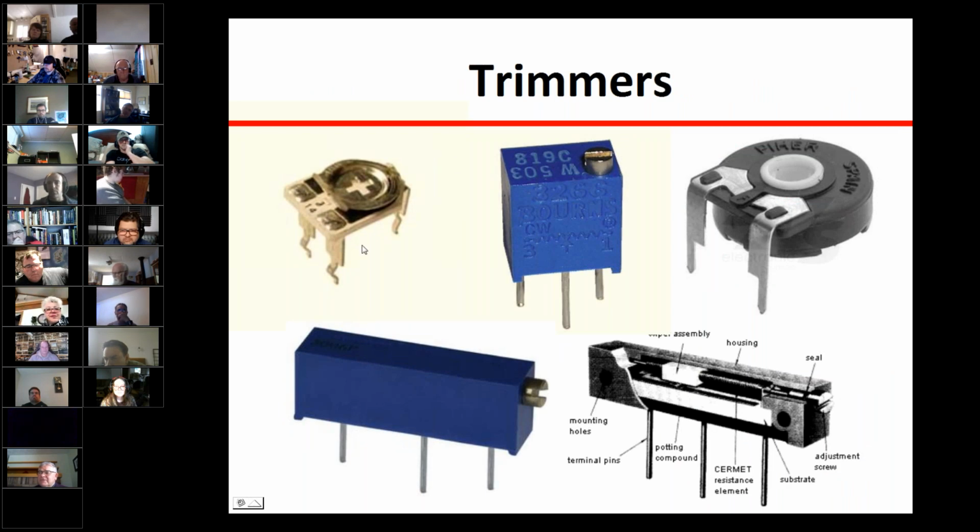Now there's this type right here called trimmers. They're potentiometers, but they're designed to be put in a circuit right on the circuit board. You adjust them when you're calibrating the piece of equipment by turning the screw right here, here, here, and this type right here, which is like this. And you calibrate it, and then you forget about it. It's inside the piece of equipment, and these are called trimmers, but they're actually potentiometers. That's just that you set them once and you don't have to worry about them afterwards.